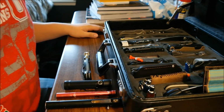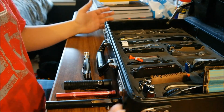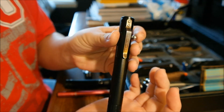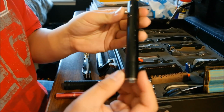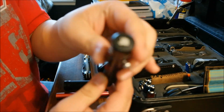And I'm back. So, let's start off with my flashlights since they're out. This is a 4.7's Tie Bolt Light thing. Bolt light, that's what they call it. It's got about 400 lumens, I'm not sure the exact number.